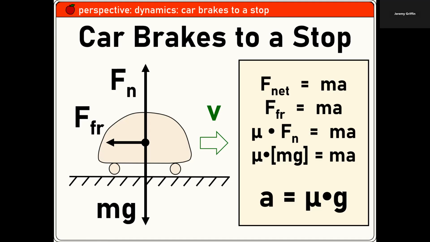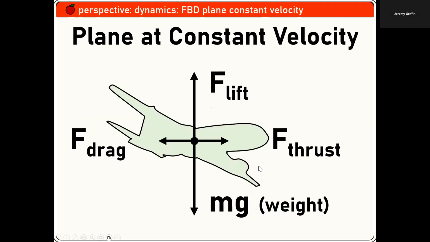You're driving side by side, like drag racing or something. Same speed, side by side. You both slam on the brakes at the same time. Which car skids further to a stop? What do you think? The heavy car, the light car? The heavy. Huh? Neither. How do you know neither? Oh wait, cancel out. Because the mass canceled out. That's what I've been leading up to the whole time. Guys, the fact that the mass cancels out, that's a really classic question, by the way. The heavy car and the light car take the same road to brake to a stop.